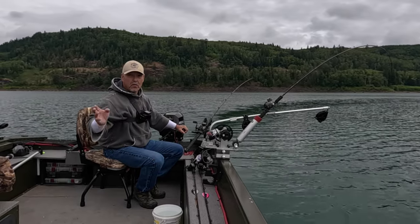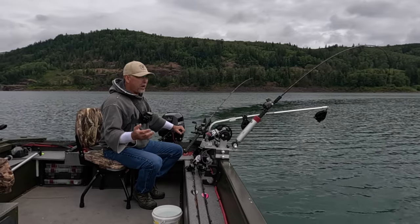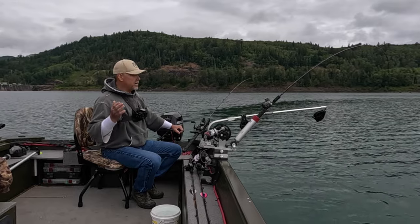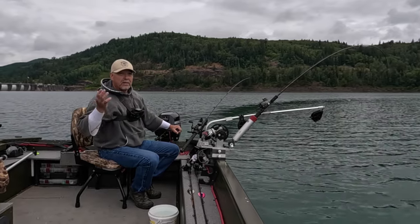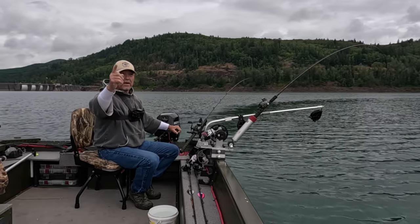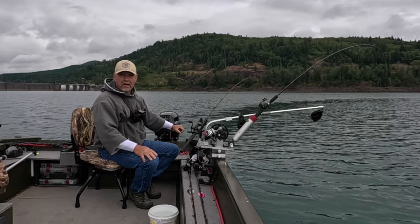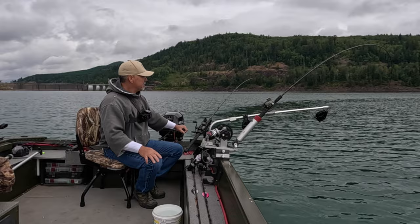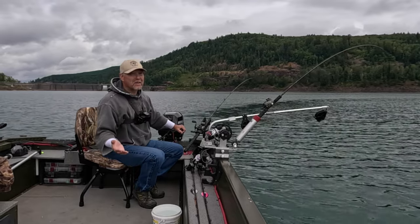So I've got the 1 large fish, it was 14 inches, and I wanted to catch 2. So what my plan is, I've been fishing now for about 2 hours. I'm gonna head back to the launch and troll back to the launch. And if I catch another one, I can take home and have a good meal between me and my wife. That's my goal. If not, I'll have to share this one with her. Because sharing is caring.